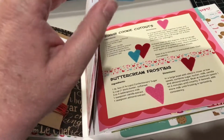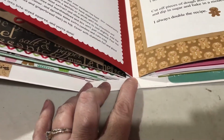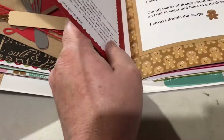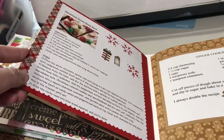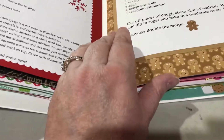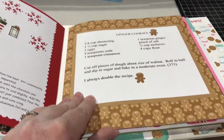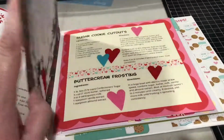And rather than actually make pages like you typically would do with this style of mini, what I did is I actually just took our 8x8 recipes, adhered them together, and then adhered them to the spine in the book. So I wasn't adding a lot of extra unnecessary bulk because I didn't need pockets or pages or anything else that I needed to add to this.